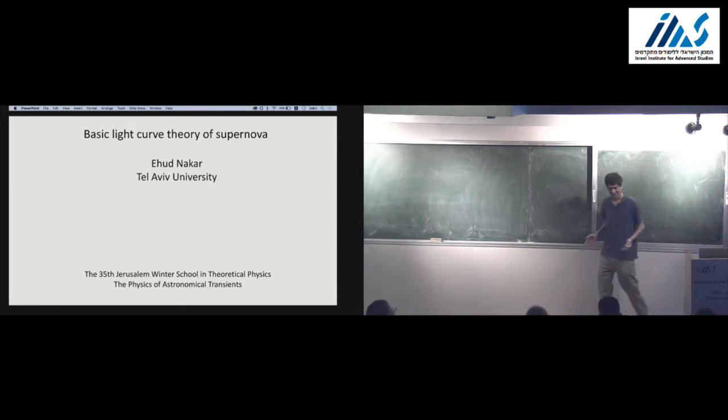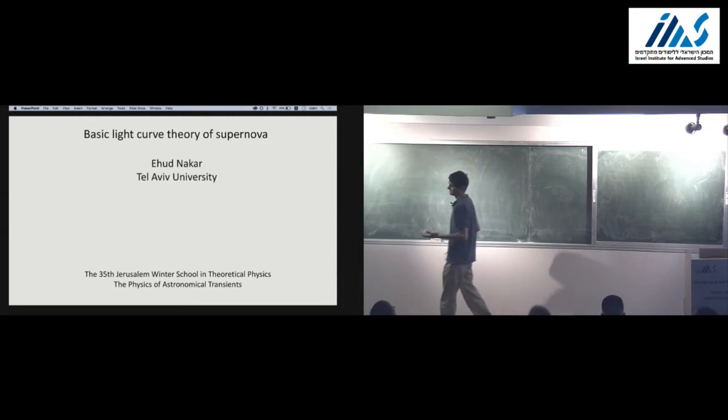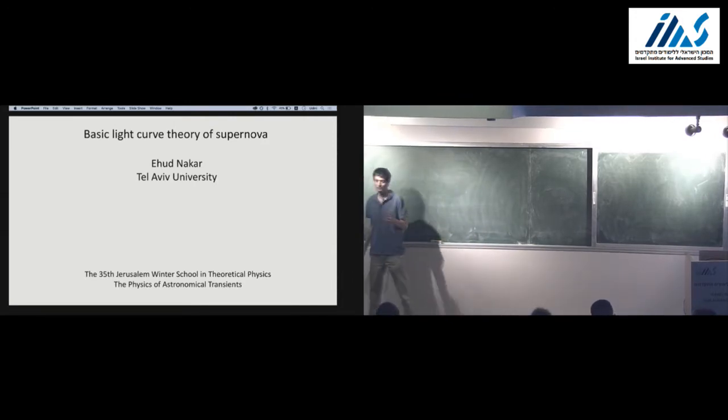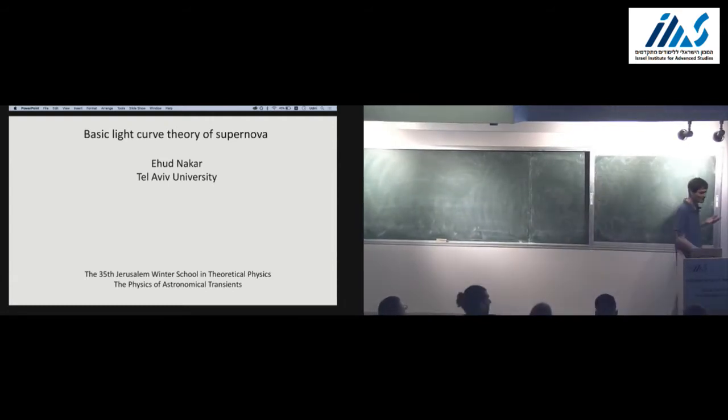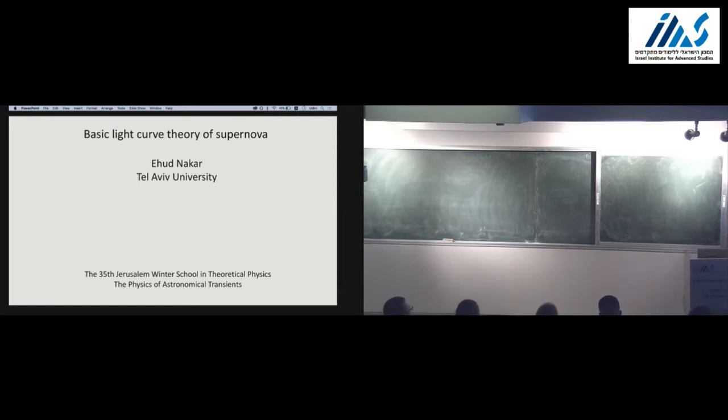In order to do that, the theory should be very simplified. I will make many assumptions, or approximations, which are very gross, or assumptions which are not always correct. Most of what I will show you today was basically derived 40 years ago by Arnett. Some of it not. I will show where it works better and where it doesn't work so well. And at the end, if there is time, maybe we will see how we can use these simple arguments to learn something slightly, well, not new, but not 40 years old.